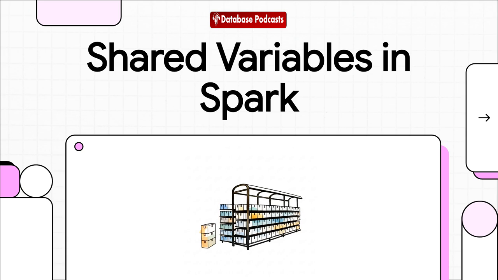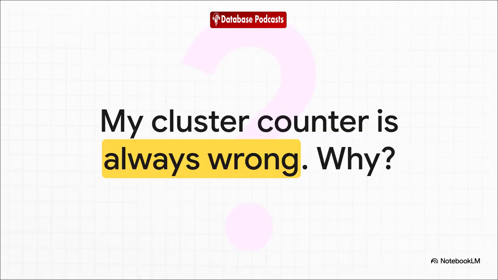If you've ever made the jump from coding on a single machine to a distributed system like Spark, you've probably hit a really weird wall. You know, where your variables just stop working the way they're supposed to? It's a super common problem, and it all comes down to sharing information across your cluster. Let's dig into exactly why that happens, and more importantly, how you can fix it.